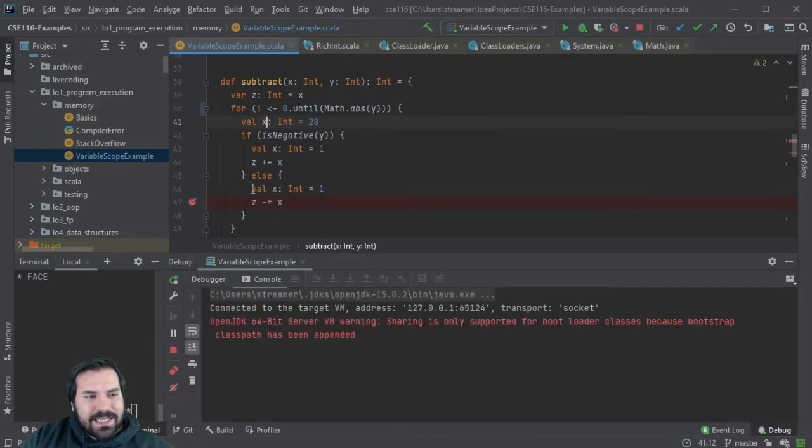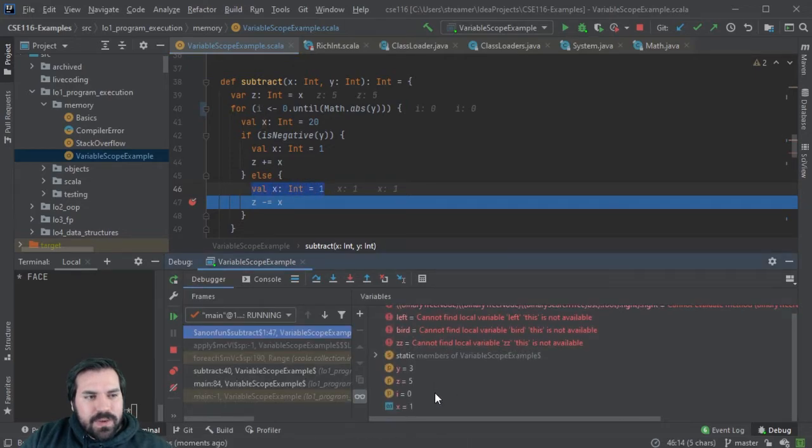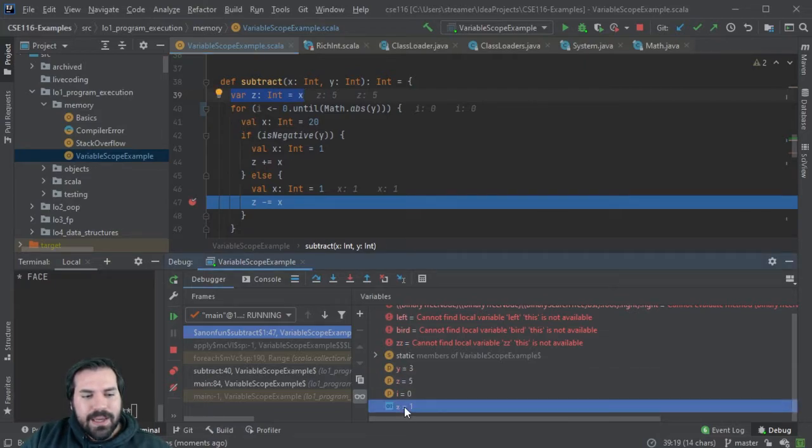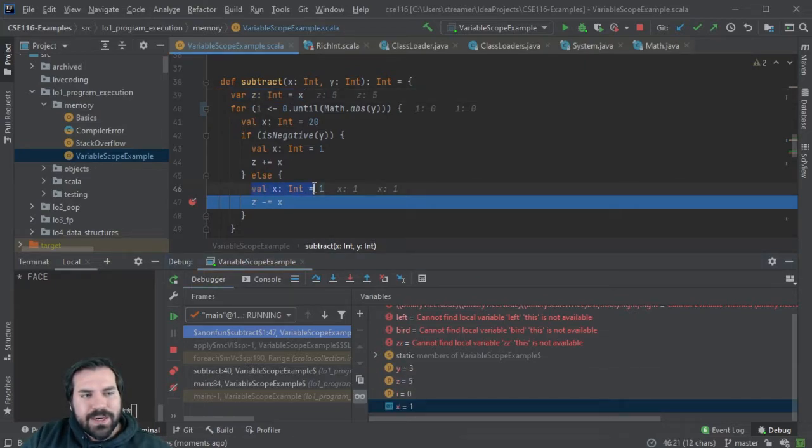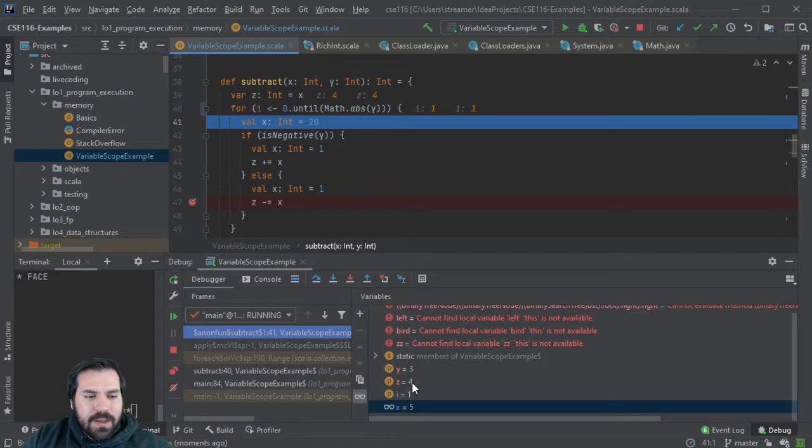And this is the X that's currently in scope. So when we do Z minus equals X, Z is 5. Didn't find Z in this block, but we did find Z up here. That's the one that's in scope. And X, we found X right here, so we don't even look for the other 2 X's. We never get to find those. So this is the X that's in scope, and we get Z equals 5 minus 1, just 4. And then we keep going through this loop.